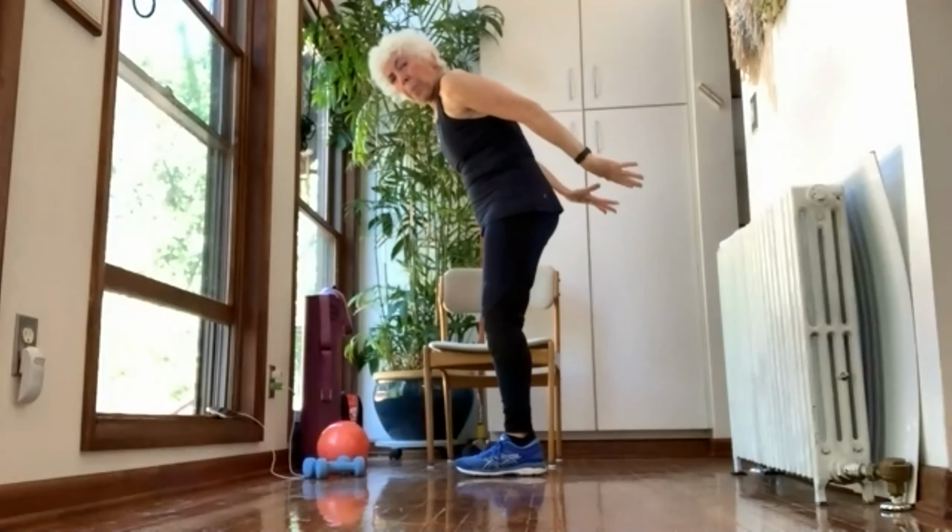Now, squeezing your glutes and your thighs makes your whole body go up. I'm not putting weight on my feet to do this. It's just the glute muscles contracting. Squeeze, release.